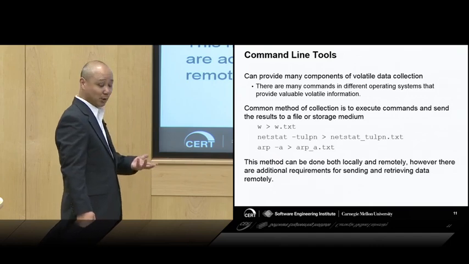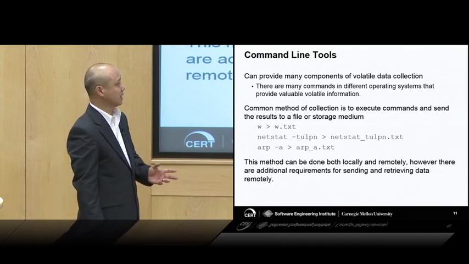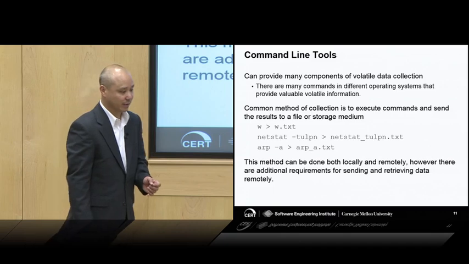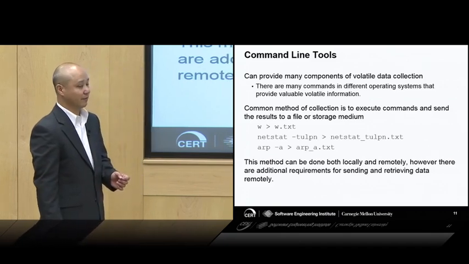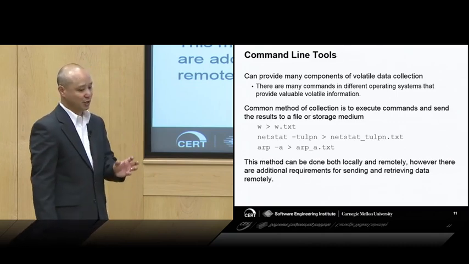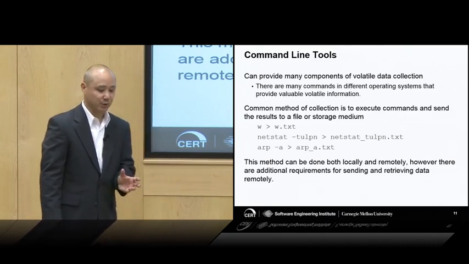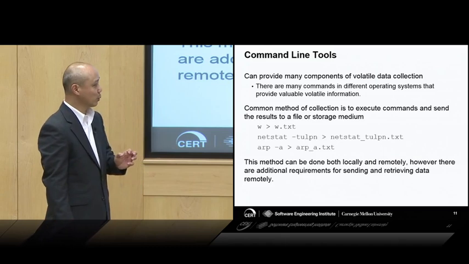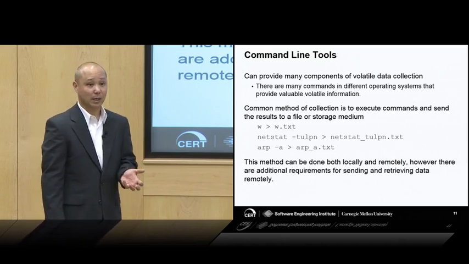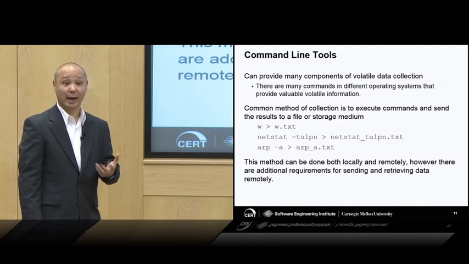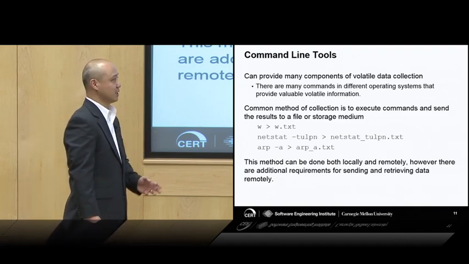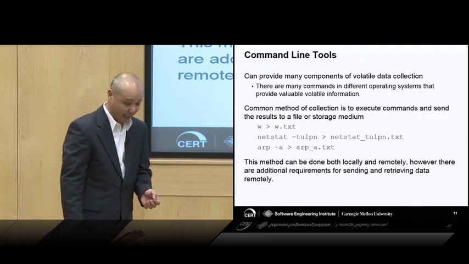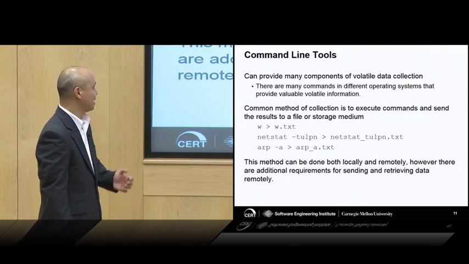Now, this can be done both locally and remotely, which is really nice. You still need access to it, so there might be firewall issues or however it is that you need to get at it. You may need specific administrator access, since some of these are attached to administrator capabilities, the sudoer ability or root ability to do this. So you may have to ask for elevated privileges, and have those accounts made or given to you. But they're perfectly legitimate, and they're just as good as anything out there for pulling data straight off your machine. And Windows has the same basic stuff.